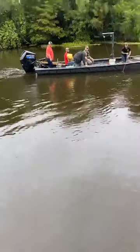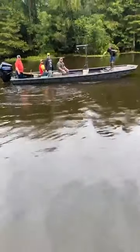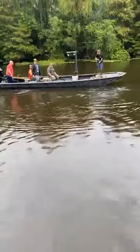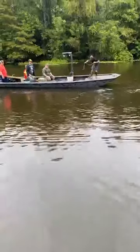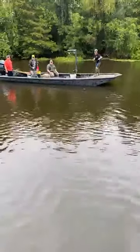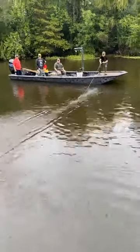Stop the boat so she can... She's going to be pulling that way now. Walk to the back. You have to throw more of this away. Stop the boat. Throw back this way. He's right there. He's going to come up. He's right here. He deserves to get away. That's it. That's going to get him right there.